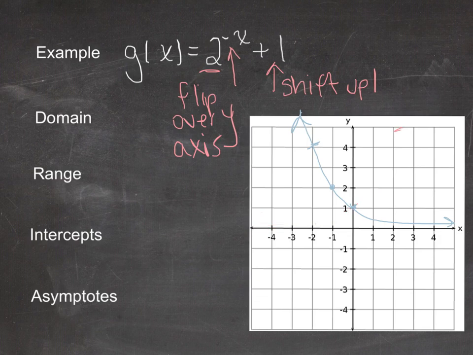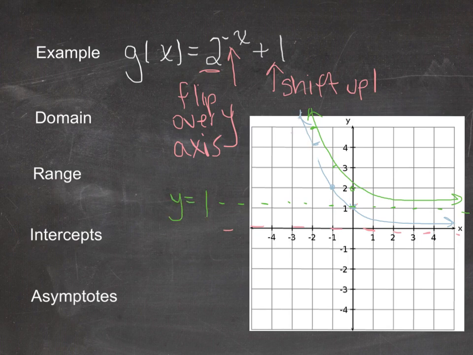And then I also want to translate this up 1 unit. So my graph then is going to end up, so this point here on the y-axis is going to go from (0, 1) up to (0, 2). This point here is going to go up to here, and this point up to here. So I'm going to get my graph looking like this. Also, my asymptote shifts as well. I had an asymptote here after I had just done the flip, but once I did the translation up, my asymptote is going to move up to here at y equals 1.